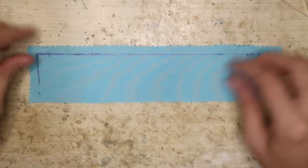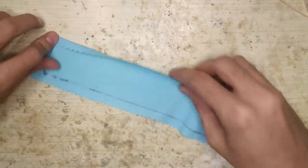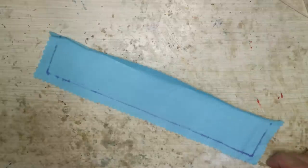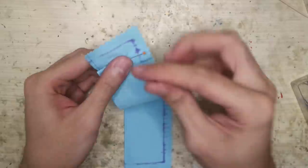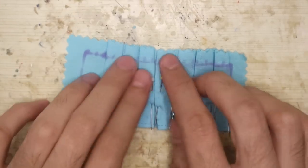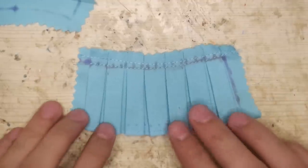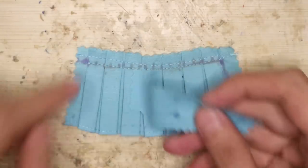For the skirt, I cut this rectangle out of sky blue cotton fabric that is triple the length of the doll's waist circumference. Mine is 21 cm, and I hem one of the long sides. Then I start folding the pleats, pinning them in place. Sew the top edge to set the pleats. Each pleat is 1 cm in width, there are 7 here, so 7 cm exactly matches the doll's waist circumference.